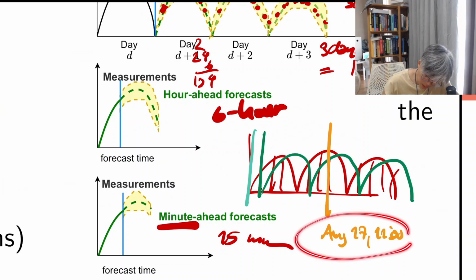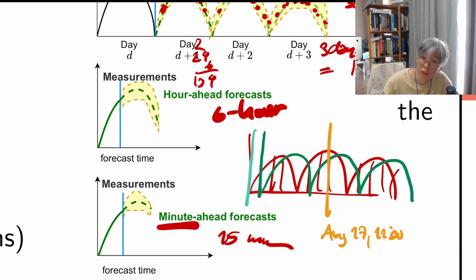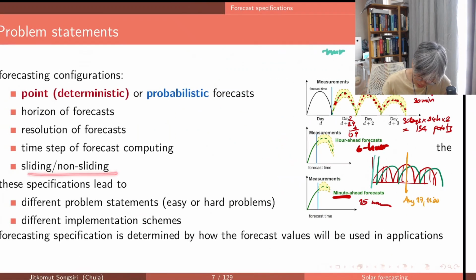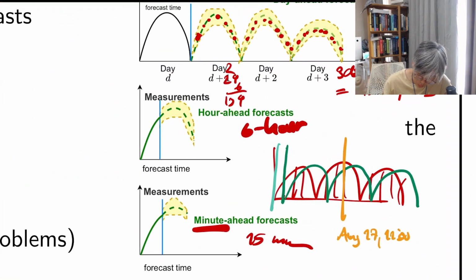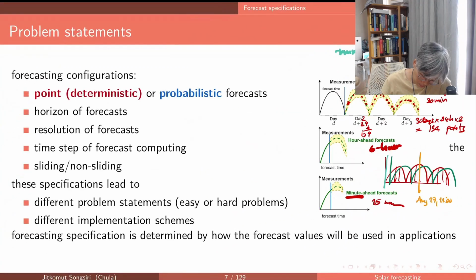The forecast value of this time can be obtained from the red line, from the green line, which differs by the forecasting times. So the matter of sliding and non-sliding would be a matter of your choice, whether you're going to update the model every time you get new forecasting values. For example, if you perform the model in a sliding mode, it means I always keep the new forecast, I'm going to keep the green one instead of using the red one.